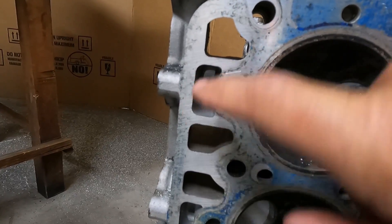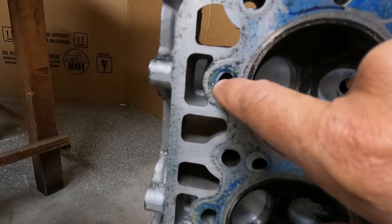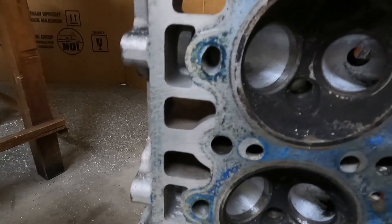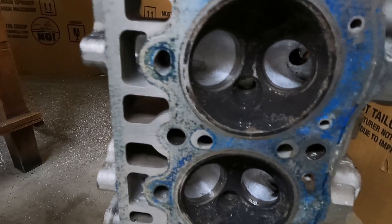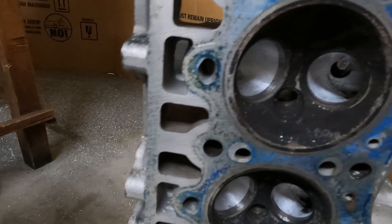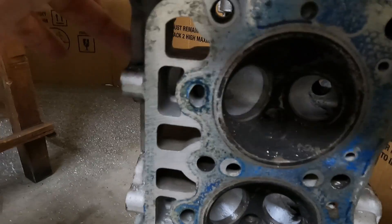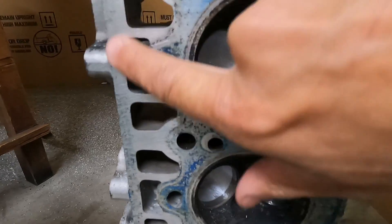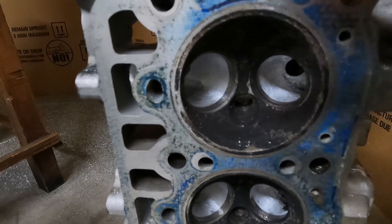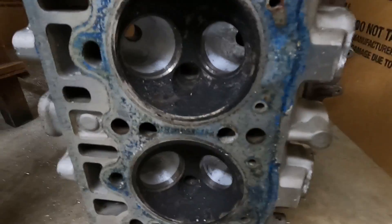That area goes nowhere in a 3TC motor. Normally the lifters sit in here and then there's an oil drain back on the block side, so it kind of drains back over here. These little holes — it would have been great if Toyota never even put those holes there because they don't really serve a purpose. What we do is fill them up with epoxy. After, I'll go and grind all in here to clean it all up, then put some tape on the inside and fill this all up with epoxy so we don't have any oil that seeps into the port.